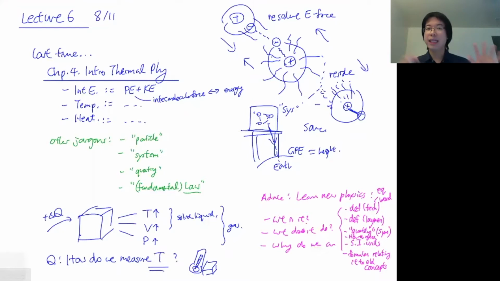Fundamental laws, quickly, is something that we cannot derive from further basic principles. So those are the very, very basic principles. Usually, and this is the elegance of physics, amazingly, you just have a handful of them, usually around 3 or 4. In the case of Newton's mechanics, in the case of how objects move, there's only 3 fundamental laws of Newton's laws, and you can know everything about how objects move. For thermodynamics, there's 4 because there's a 0th one as well. Right, utilizing the 0th law and the second law.